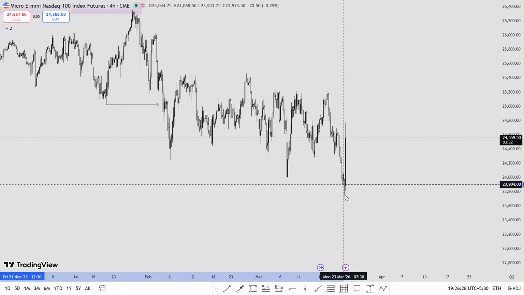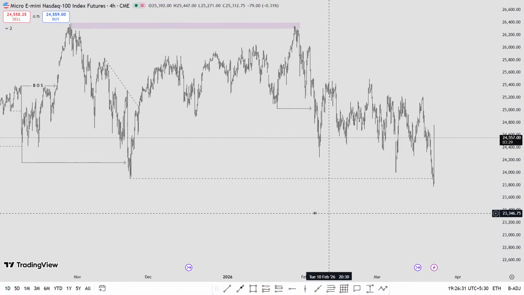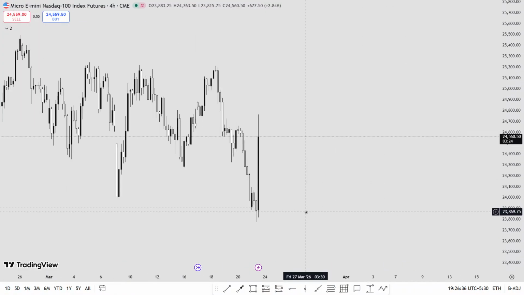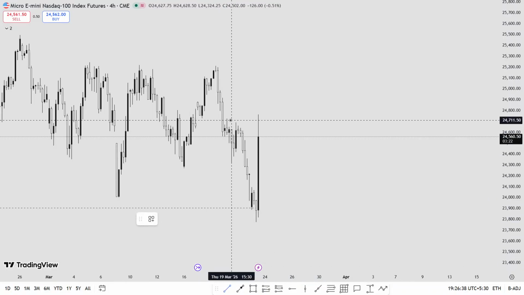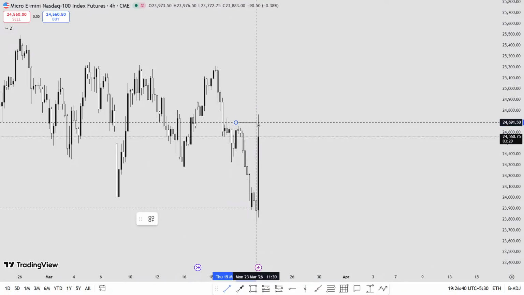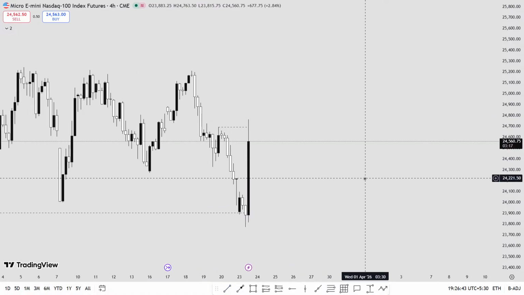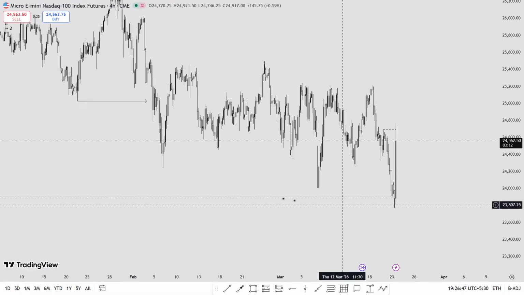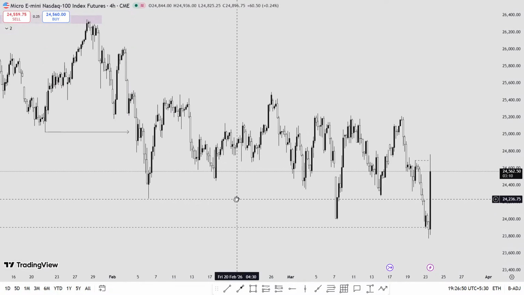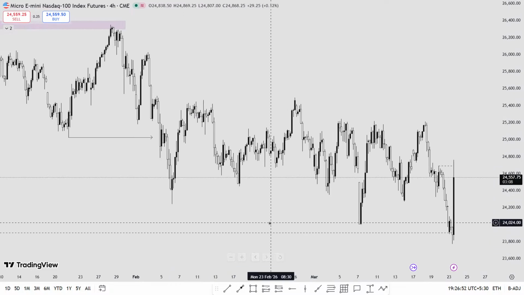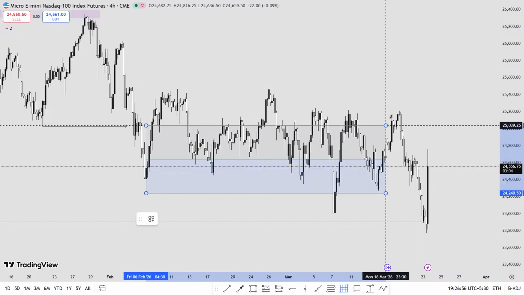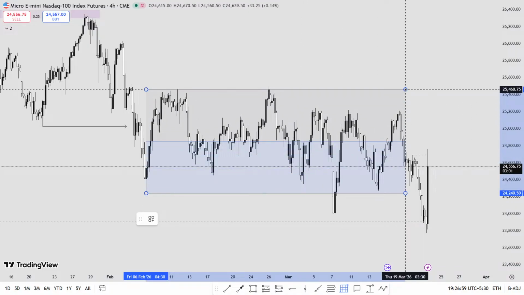grab this liquidity, which was a sell side liquidity. This market grabbed it and grabbed buy side liquidity here, small liquidities over there. So what exactly 4 hour is doing is typically it's bearish, and there is a massive, you can see, consolidation over there. As you can see, it started from there to here. It's a massive consolidation.